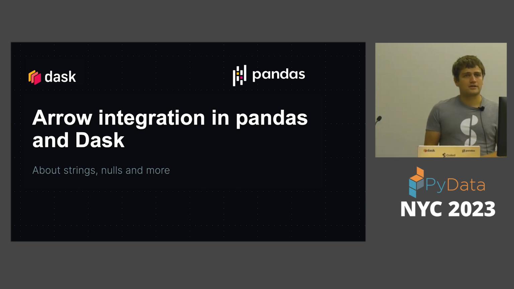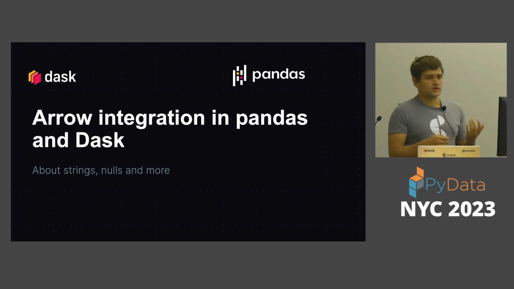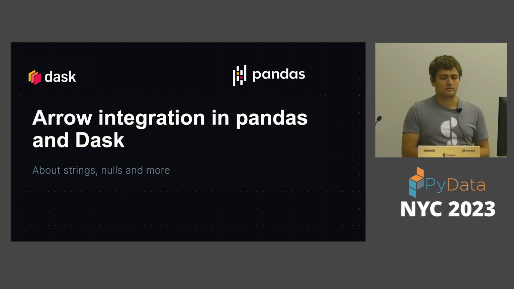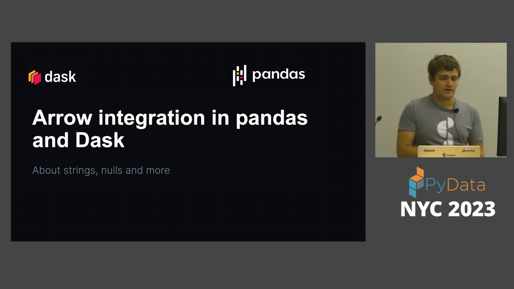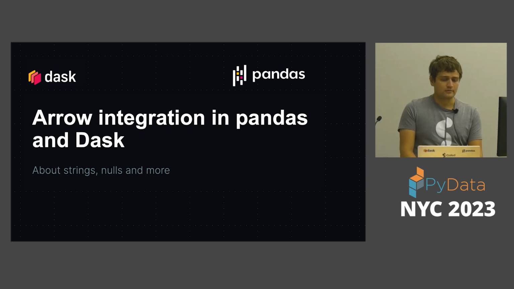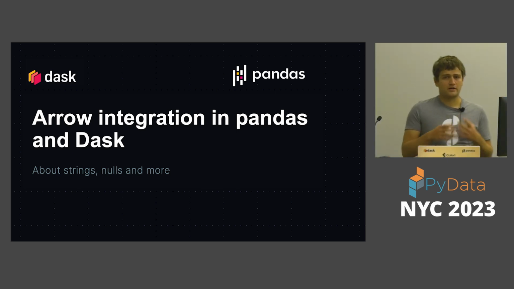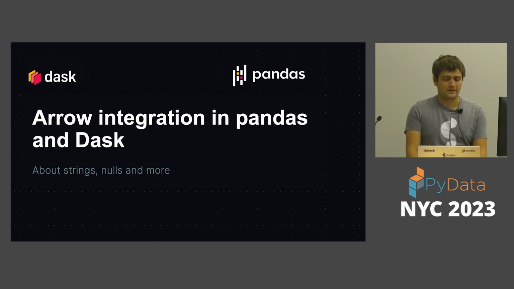First part is the Apache Arrow integration in pandas and Dask. Arrow was initially founded in 2015 by the pandas founder as well. And over the last 3 or 4 years, the pandas project moved a lot in the direction of better integrating Arrow with its API. And now we will see what this means for users. The whole talk assumes that you are using pandas 2.0 or later. Anything before that is a long time ago for us in development cycles.